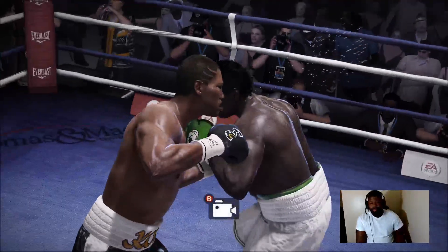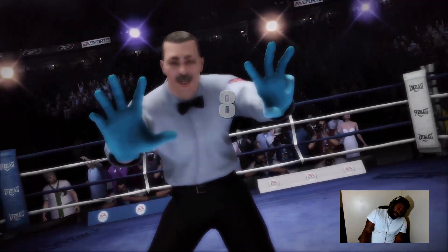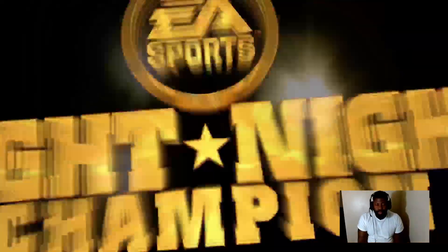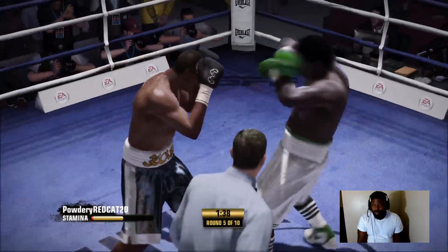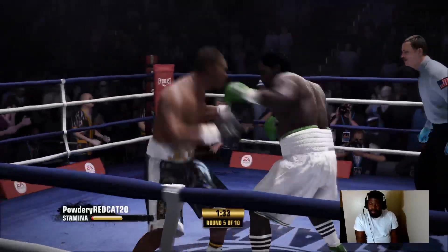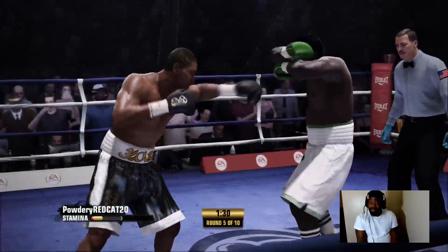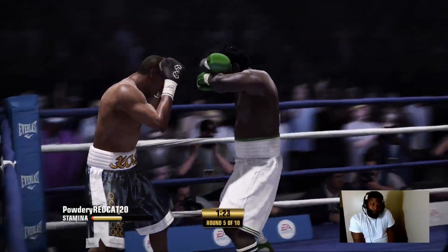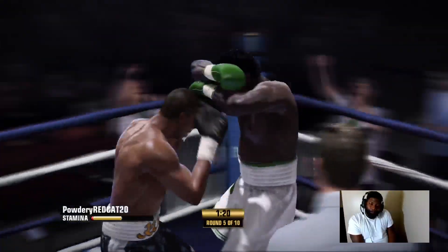Nichols's punch is far off the target. Big shot comes crashing home — he's not meant for life on the outside there, and he just paid the price. He goes down because he didn't make his mind up: if you're not going to work on the inside, get to a distance where you're safe. He stood there at a bad distance — no man's land. So now the question becomes: after that knockdown, how does he survive? One of the ways he survives is if he's been taught good habits and fundamentals — you're going to find out right now.